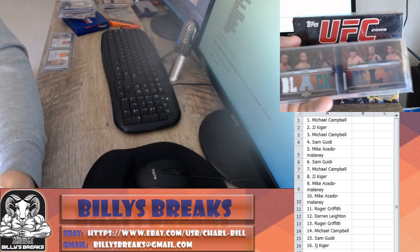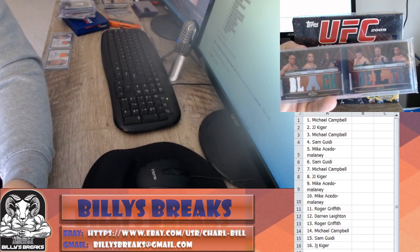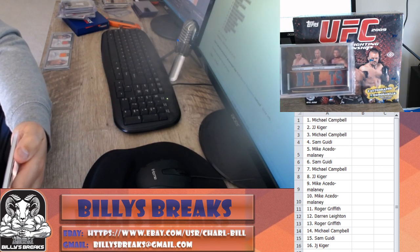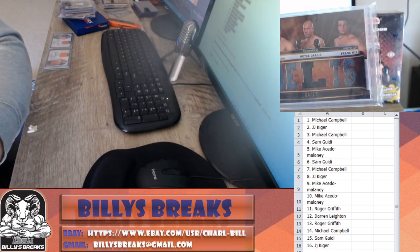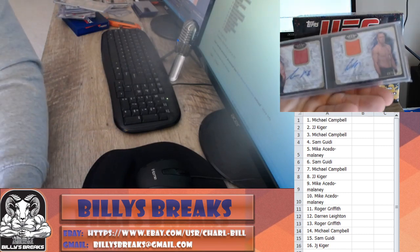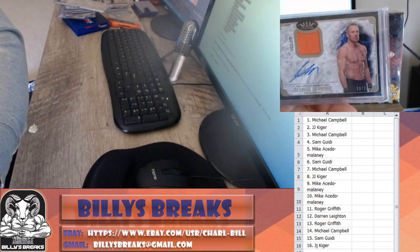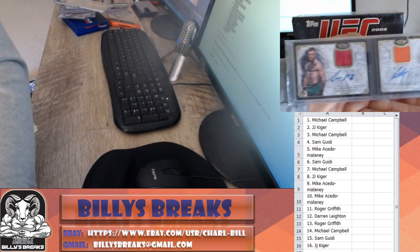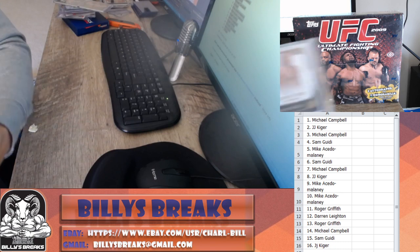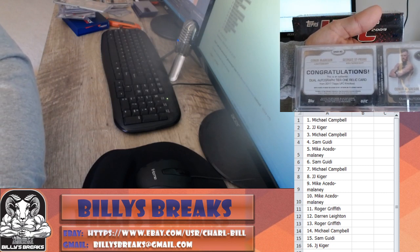Hopefully this will fit all. It's a black belt relic booklet from 2014 Topps Knockout. These are all black belts with GSP, BJ Penn, Anderson Silva, Demian Maia, Royce Gracie, Frank Mir, numbered 4 of 27. Then we've got the good old Conor McGregor, GSP, numbered 10 of 10. There's that. Tier 1. Nice looking Topps.